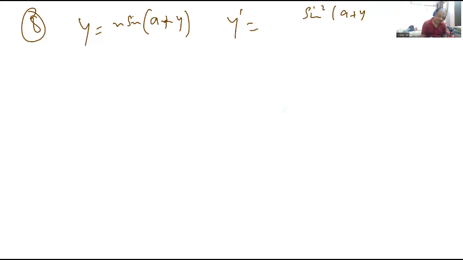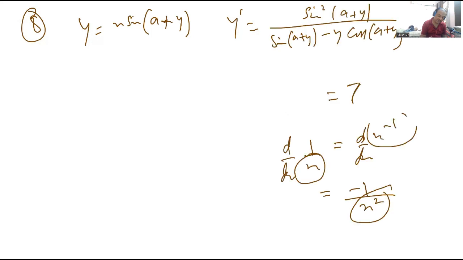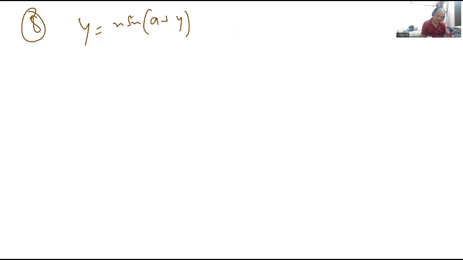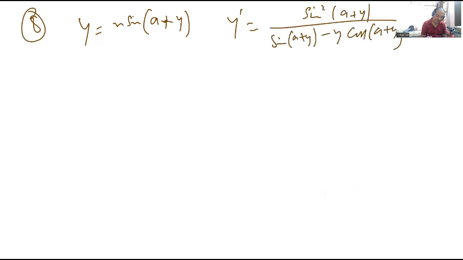Why I have told this story here in this particular question is to make you learn the meaning of the method which we have to adopt. Now here in this case, what is the main question? You don't need x at all in this part. Furthermore, you need sine square (a plus y). Then simply what I can say here is y over sine (a plus y) I can write down, which is equal to x. y over sine (a plus y) is equal to x.